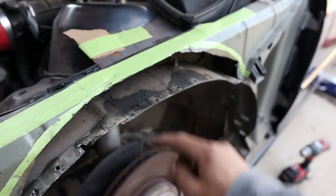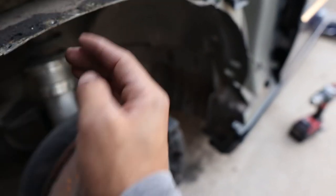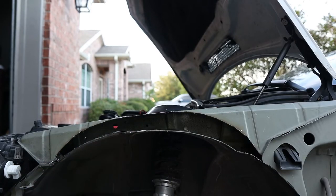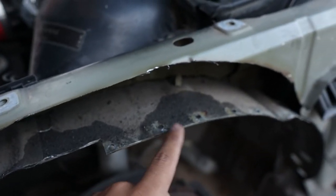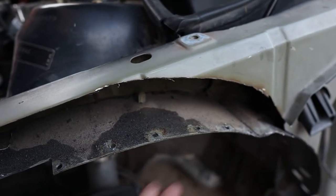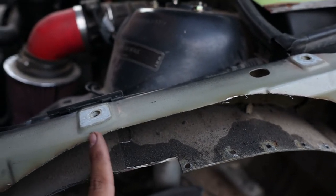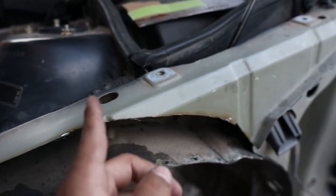With that cut out, what I'm going to do is maybe take an inch off of this here, and I'm going to cut slits in it so I can bend it up. It should possibly seal this up here. Now that I've got the arch smoothly cut as best as I could, I was cutting out these drill tabs but I think I'm going to leave them. I'll cut slits and fold them up to see if they can reach. By cutting it off it might not reach anymore, which is fine, but if it can reach, that's better because I can re-weld it.